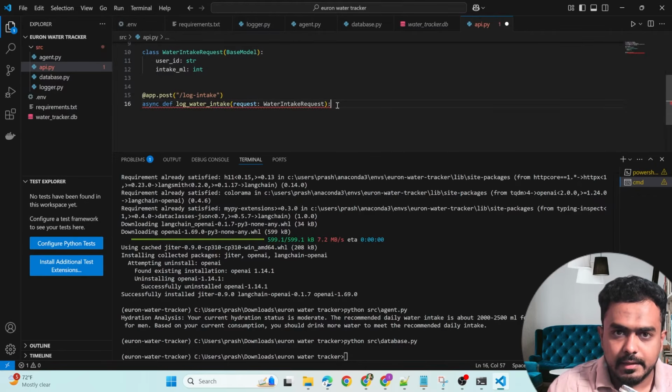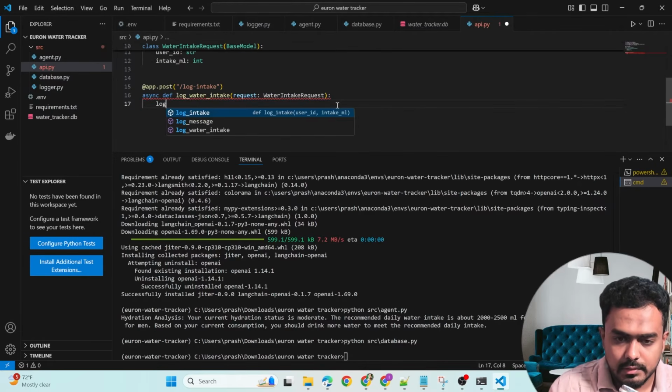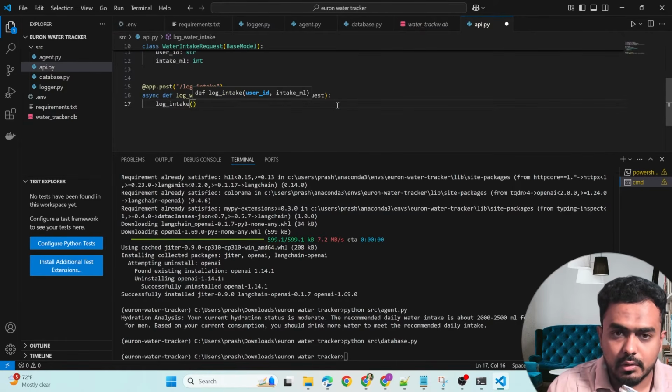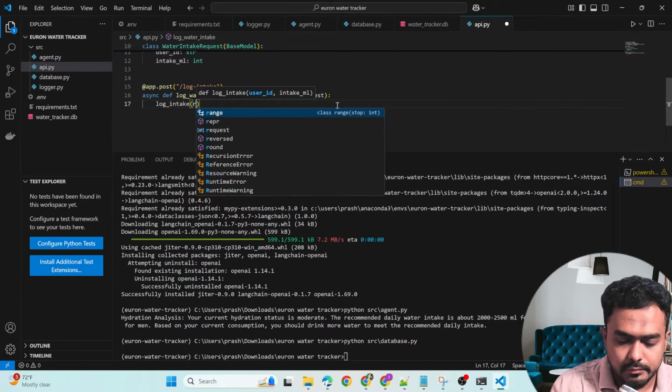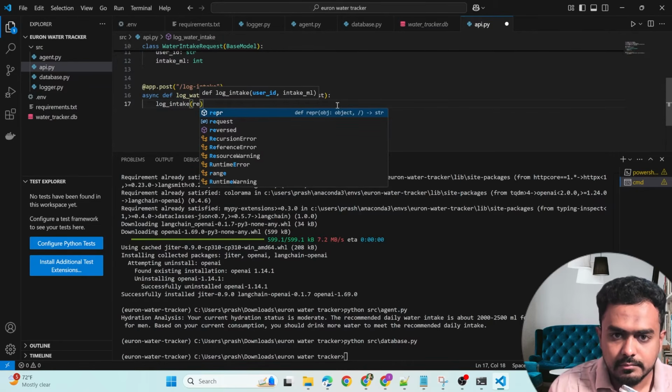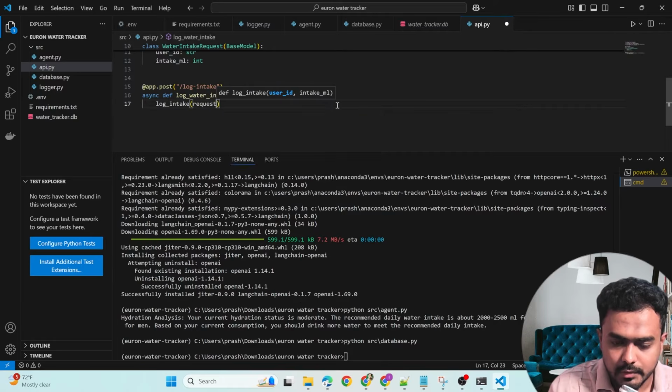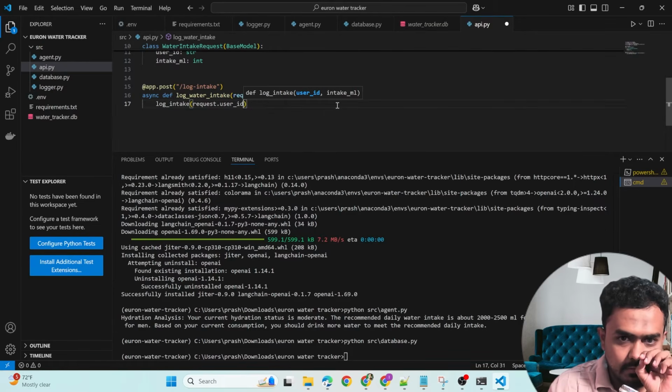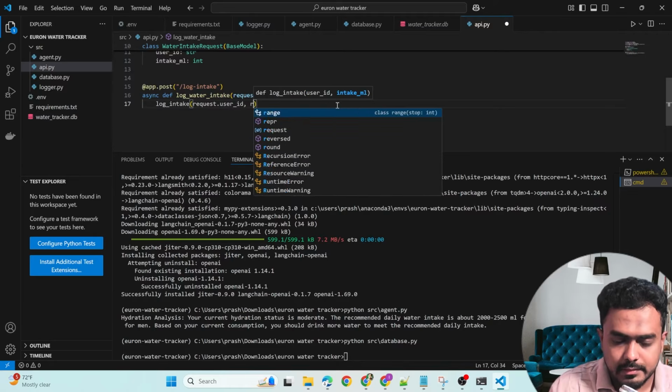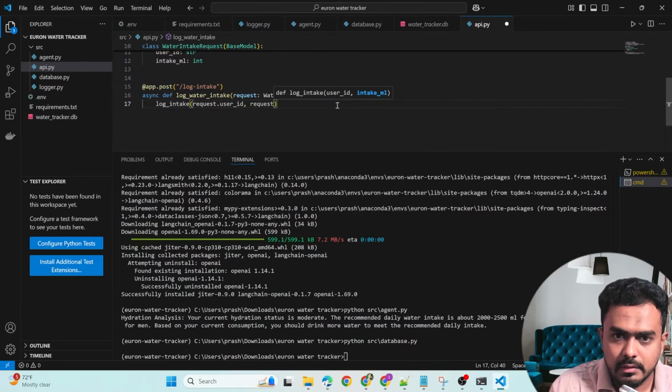Okay, and here let's create a variable called log intake. Where I need to provide from the user, I'll be taking the user ID: request.user_id and request.intake_ml.